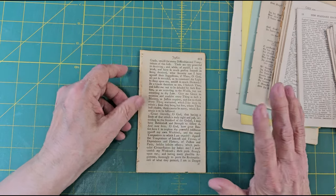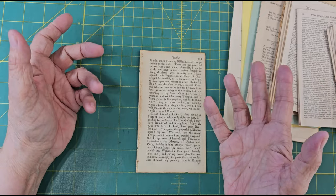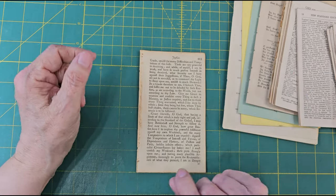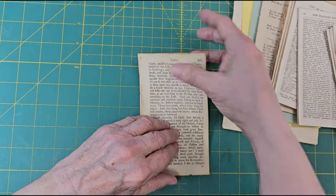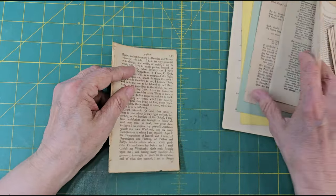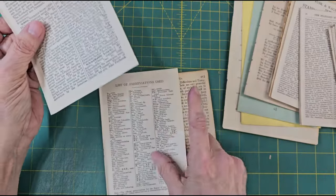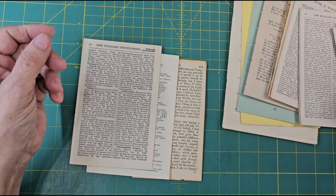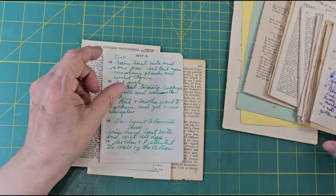but many of the old texts that we have are religious texts. That's just, you know, they didn't do a lot of novels and that type of thing in that day and time. So let's pick out a few pages that we think might be fun, and then we'll just add some other things, right? Let's go ahead and get one of these.